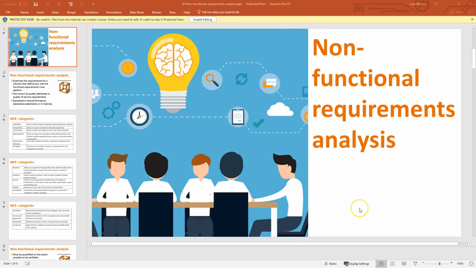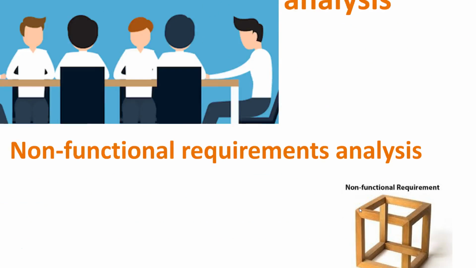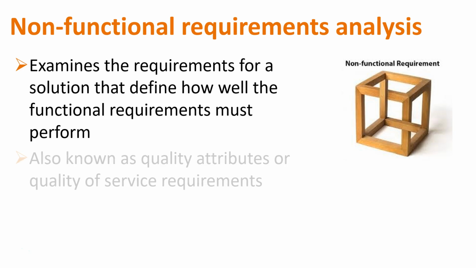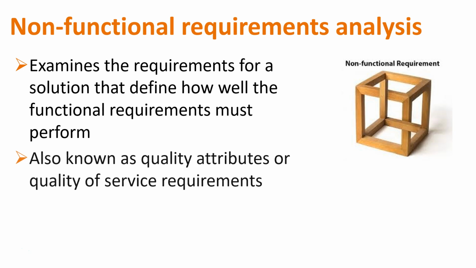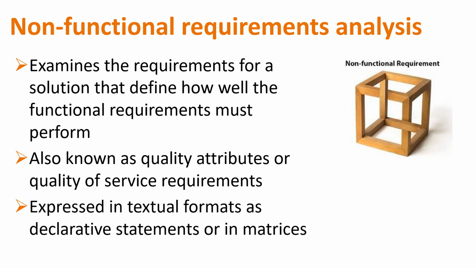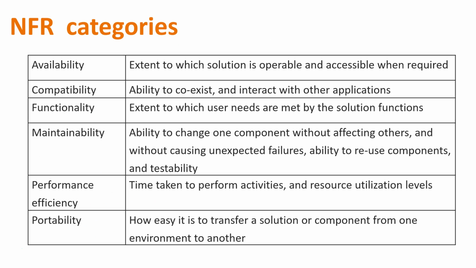Non-functional requirements are not always easily documented. These are the things that are under the covers. This talks about how well a functional requirement is going to perform. It's usually called quality. These are the quality elements of a solution. And it's usually presented in text. It's usually not modeled out. The categories. Anytime you see ility, right?